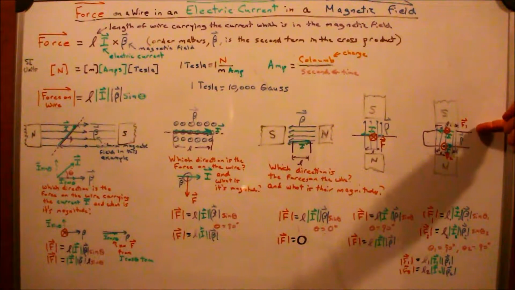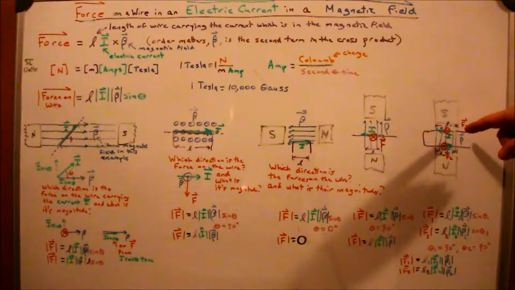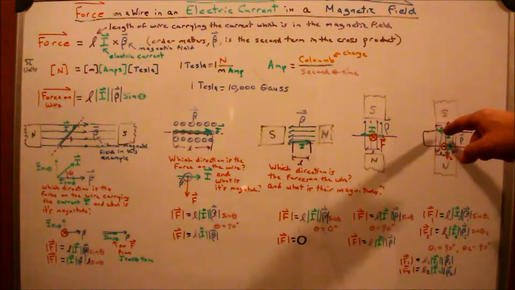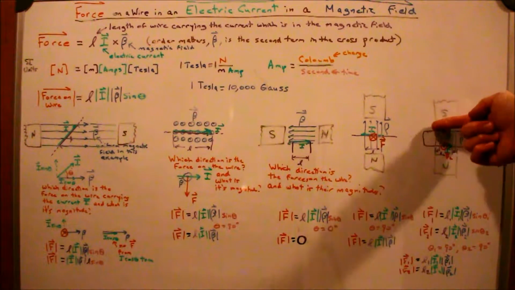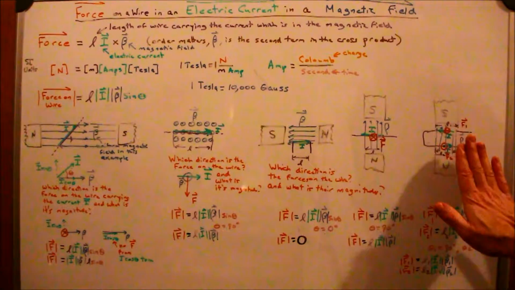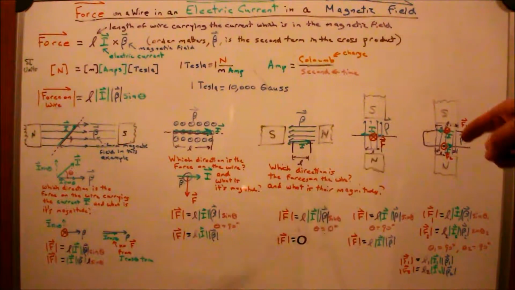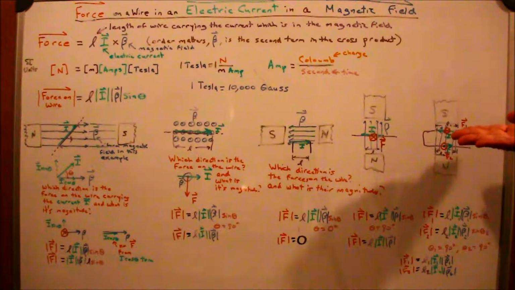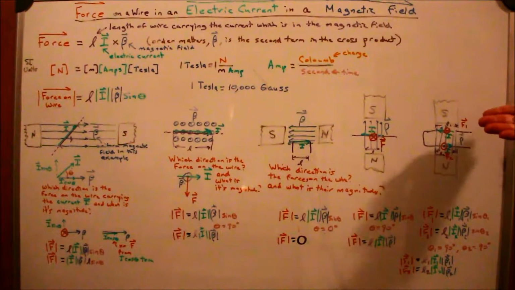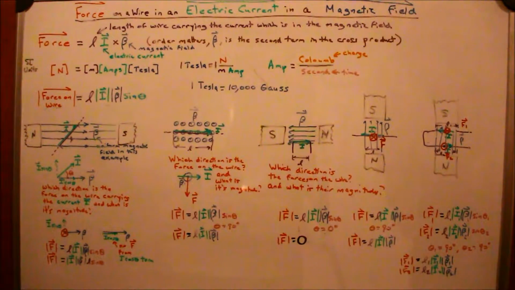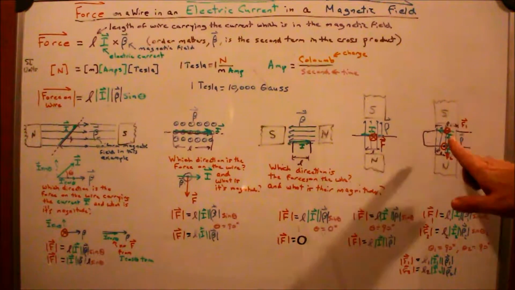Similar problem, this one. This time the wire wraps around, coming back around here. In this upper loop of the wire, current's going this direction. So the current is in this direction, and the magnetic field is in the plane of the board. So both of those are in the plane of the board, so we know the cross product's going to be coming in or out of the board. So let's do it again. So I is this way. Okay, the magnetic field is going from the north to south. So the magnetic field direction is upward.